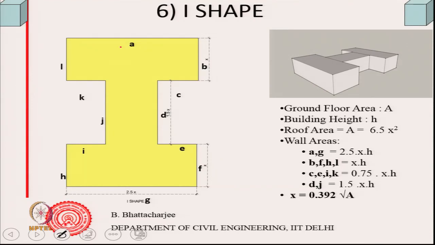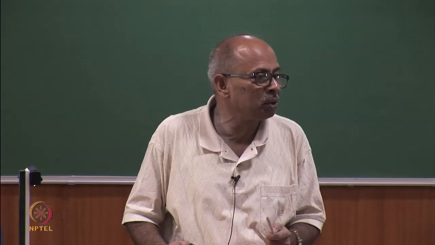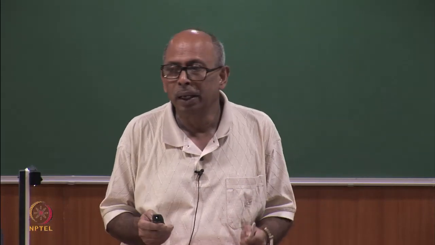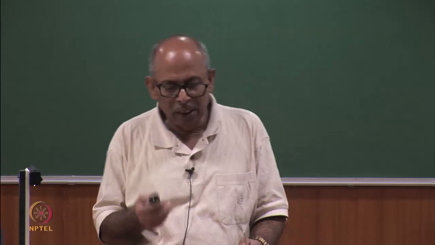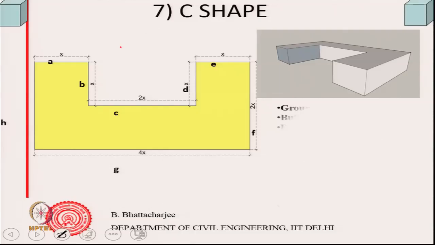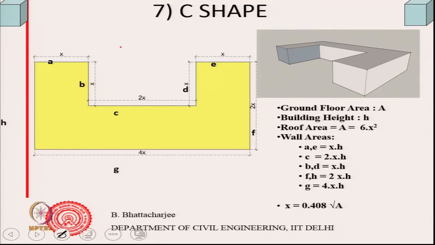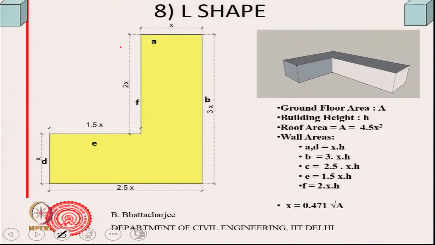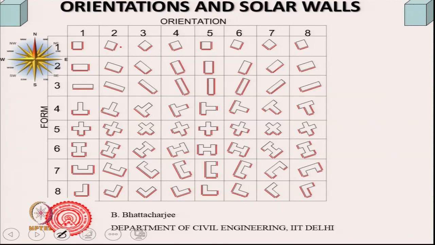0.392, but it will be constrained by site constraints, also by bylaws. So the constraint, because you may not be able to use all the space in your plot according to the floor area ratio or such restrictions, so they will form constraints again, but various shapes one can take. One can take all these shapes, and you can see the relationship of the smallest dimension to the floor area you can obtain. So for example, one can choose these 8 shapes, right, and one can choose orientations, several of them. Say I choose 8 orientations again, this for the cuboid, right, north and south, inclined 45 degrees. So I can have various kinds of orientation.